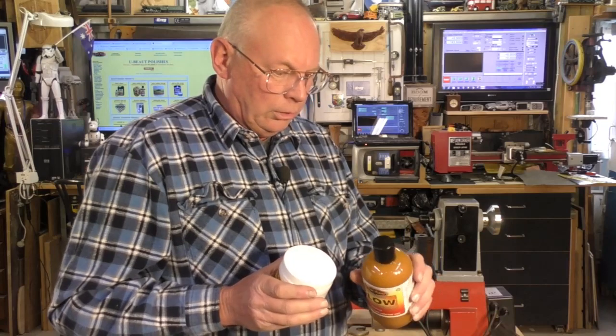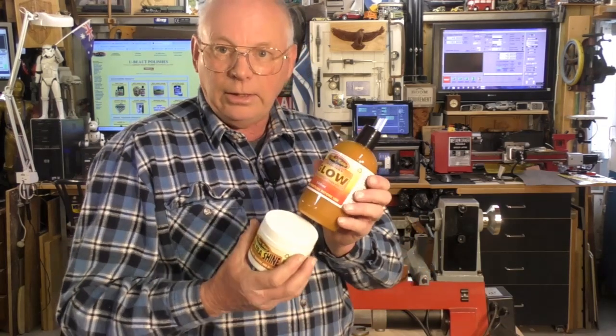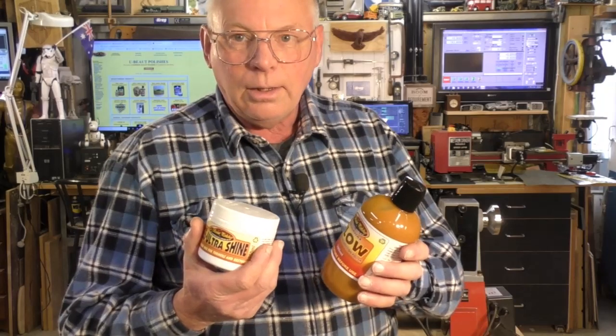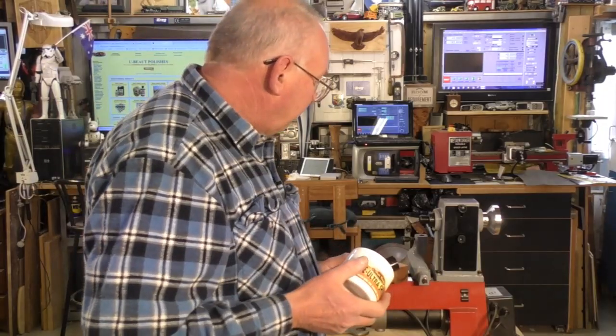And the sheen that results, or I think you might call it a luster, is absolutely beautiful, and it's there to stay. And this is, I believe, probably the best product you can ever buy on the market. Now, it's not just because it's an Australian product and made here in Australia. It's a fact. So go along to their website and have a look. So I'll show you now on a piece of myrtle exactly what it'll do and how to apply it.